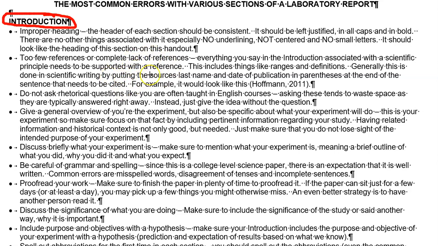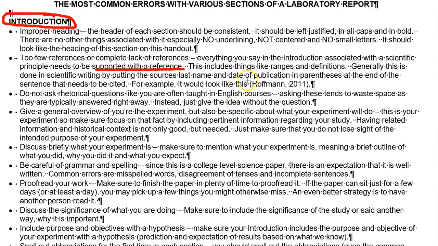One of the confusing parts that sometimes students have is they have too few references or a complete lack of references. Even though I am not grading your reference list, your bibliography, whatever section you'd call it, you need to associate the introduction with scientific principles that would be supported with a reference, right? So we need to support with a reference here in terms of your scientific principles. There's a number of different ways you can do it. It really doesn't matter the format, but oftentimes in science, the 2 most important components of a reference are who said it and when did they say it.